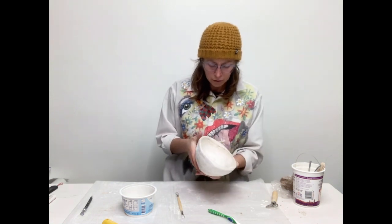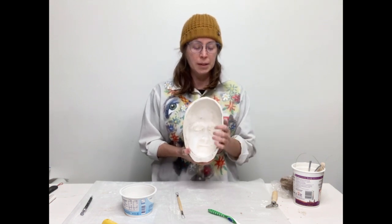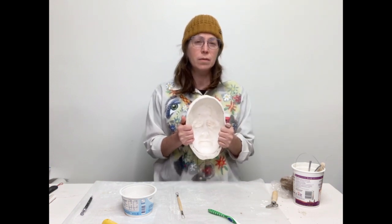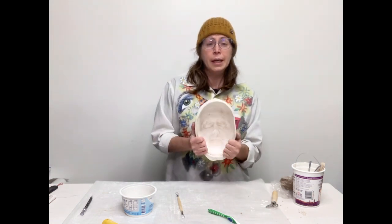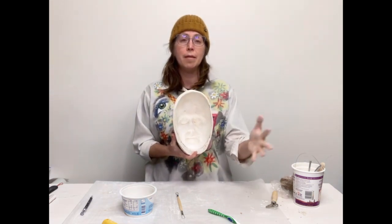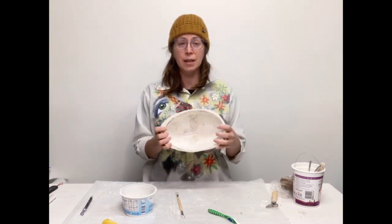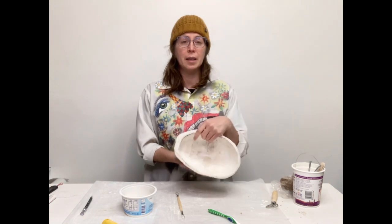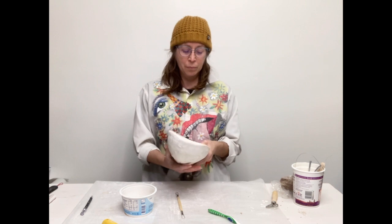At this point I feel pretty ready to test out this mold. It's been several days, so it's dried out a little — it won't feel quite as cold or wet as when you first made it. If you need to speed up the drying process, you can put a fan on it — a fan with heat is better. Rotate it and let it aim at the inside, the side, and the bottom, kind of babysitting it to circulate air around it.